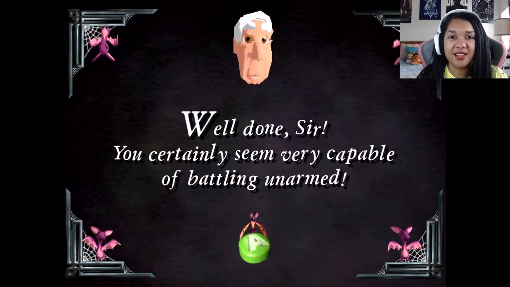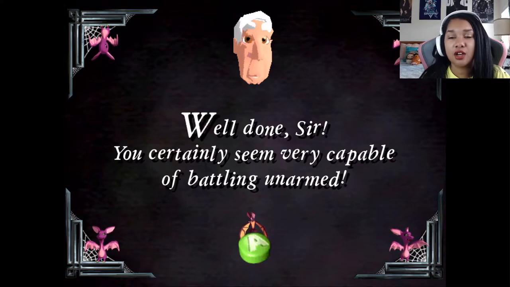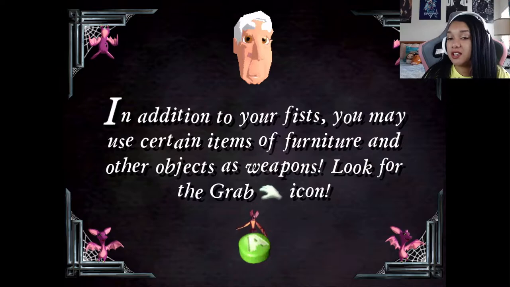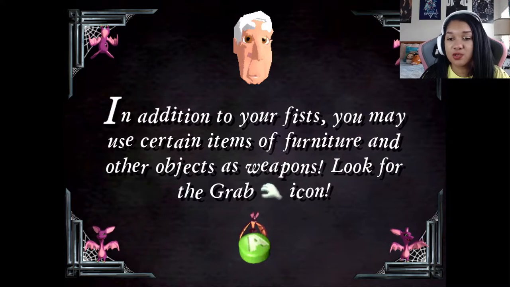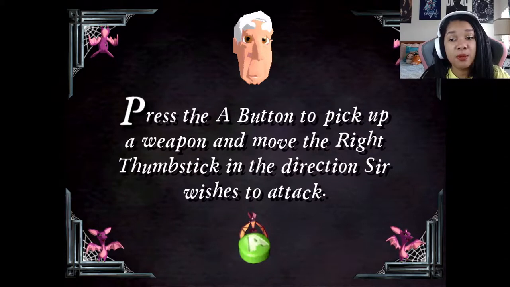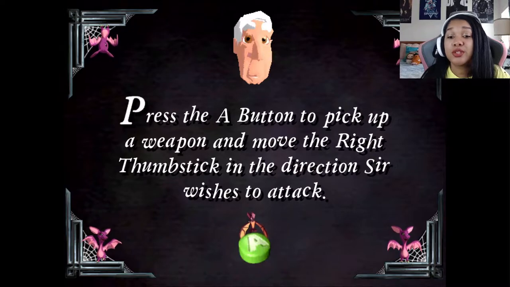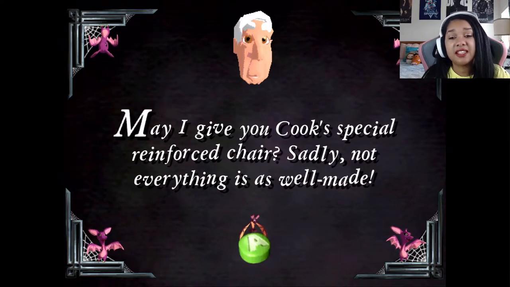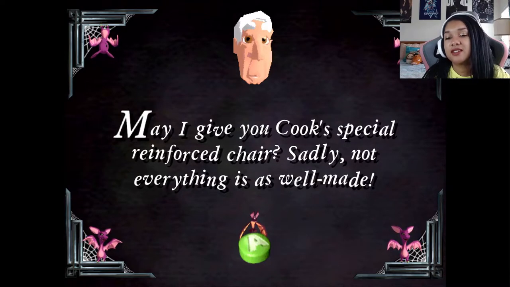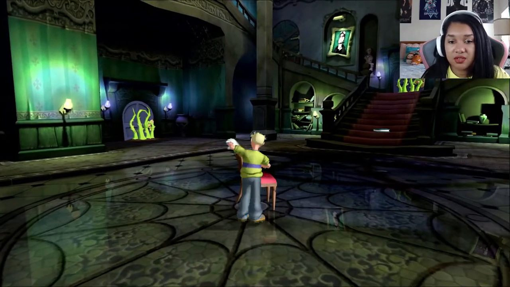Shoot. What you thought this was? Well done, sir. You certainly seem very capable of battling unarmed. In addition to your fists, you may use certain items of furniture and other objects as weapons. Look for the grab icon. Press the A button to pick up a weapon and move the right thumbstick in the direction sir wishes to attack. May I give you Cook's special reinforced chair? Sadly, not everything is as well made.